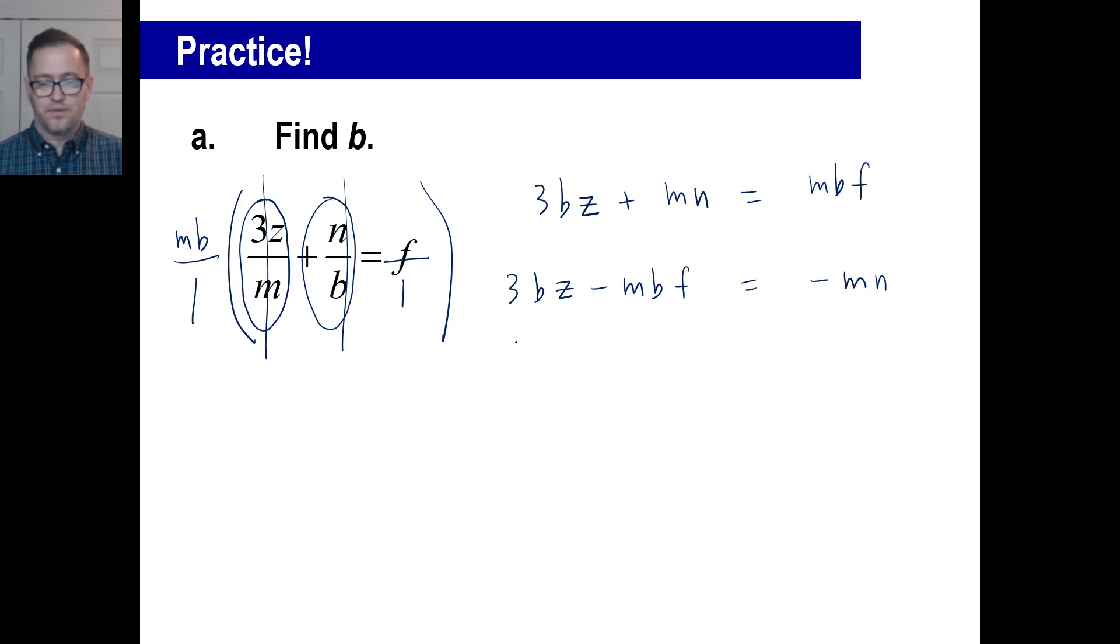Okay. Sorry. That didn't make sense. Okay. So, let's take the B out of here. That's what we're trying to find here. So, we got 3Z. We got M times F which equals M, negative MN or POP. Okay.